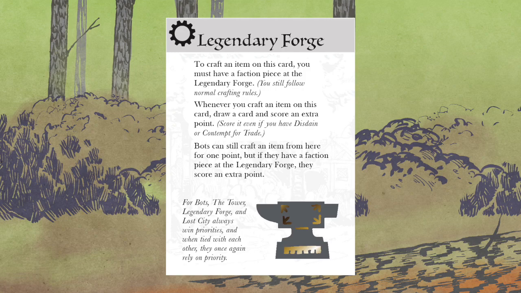And that's to say, wherever they're out on the map. This says they can craft whatever's on here. They are not limited to only being able to craft it on the space of the forge. However, if they have a faction piece at the Legendary Forge, they score an extra point. So it's both creating extra scarcity for the other players, but also rewarding them if they do have a piece here. And to facilitate that, remember, this is the third of three that have that always highest or lowest priority. So there's a good chance that the bots will be gravitating towards that clearing.